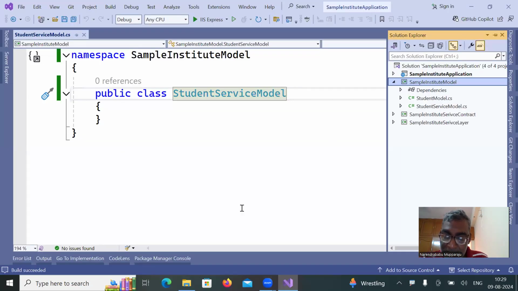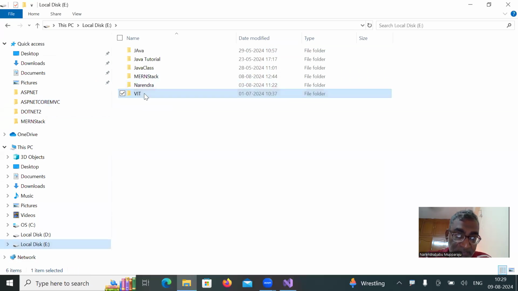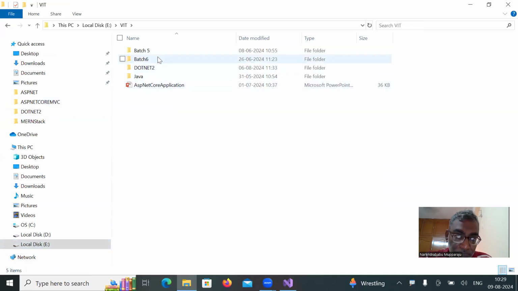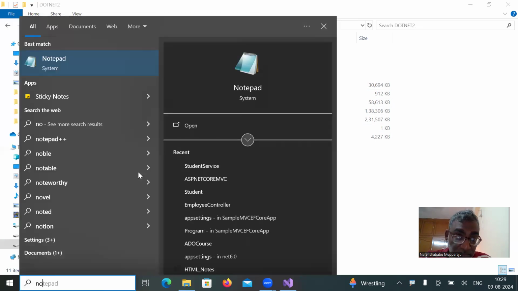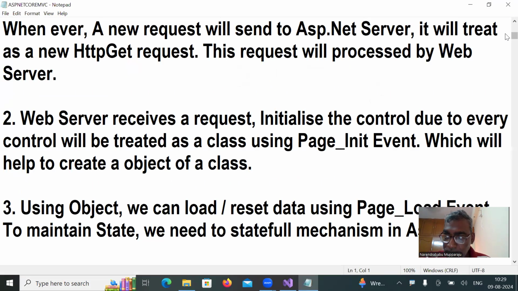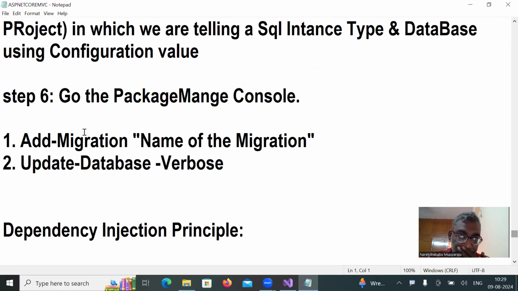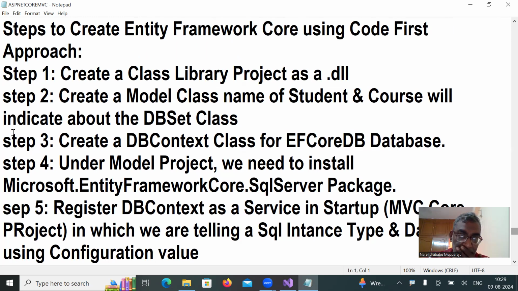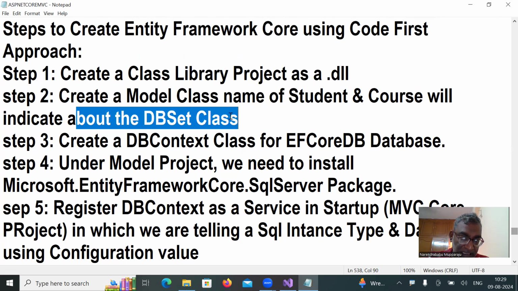So the first step is, let me pull up my notes so that you can understand very well. Where is that? Notepad. Take this. Because I mapped that note here. Yeah, this is it. So first you need to create a model class student and integrate the DbSet class.